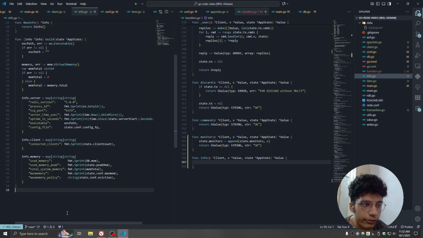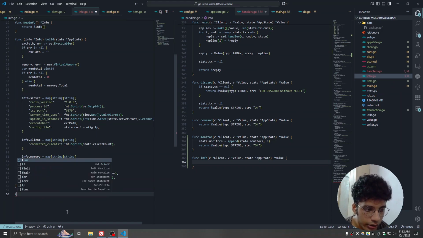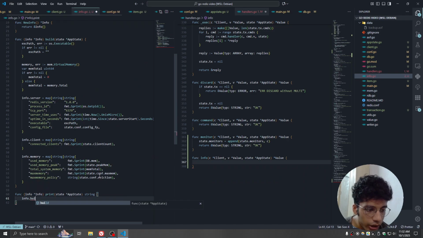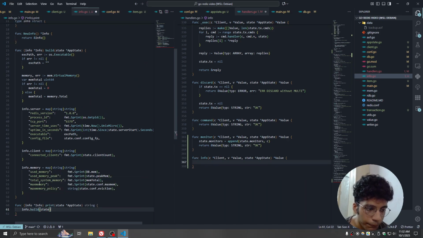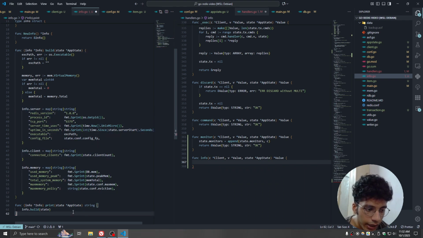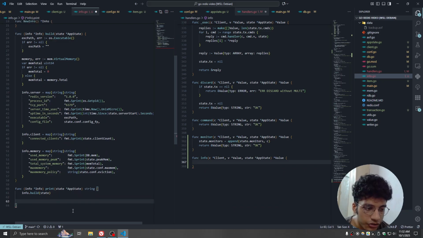We want another method over here, a pointer receiver, which we can call print. It takes the app state and returns a string. First, let's call info.build and pass in the state, and this will build the info object, adding all of the information that we have over here. Then let's craft the message that we're going to return.